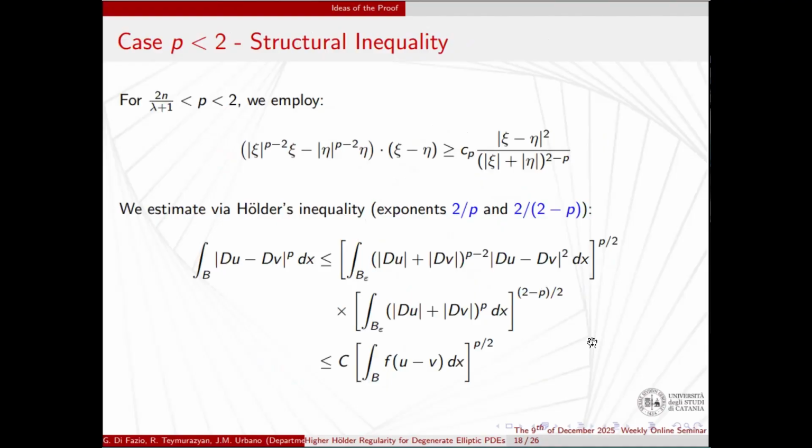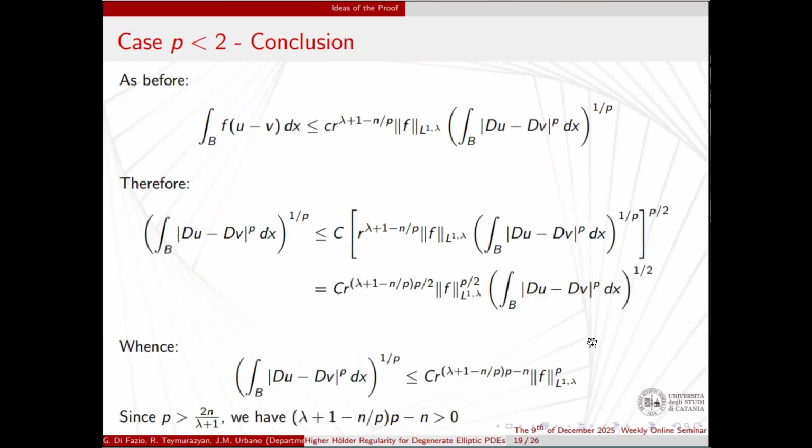For the case p less than 2, the situation is a bit more tricky, but essentially the idea is the same. The idea is to use some vector inequality in order to go below the integral on the left. And on the right, you can argue as before by using the Fefferman-Phong inequality. So this is the replacement of the calculation when p is less than 2. And in any case, you get the same control. You have that the difference of the gradients in p-norm is controlled in an algebraic way, depending also on the norm of the function in L1 lambda.